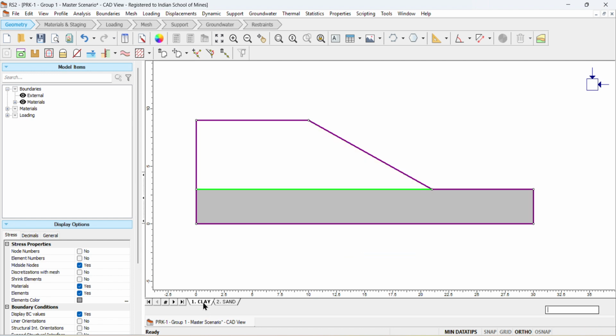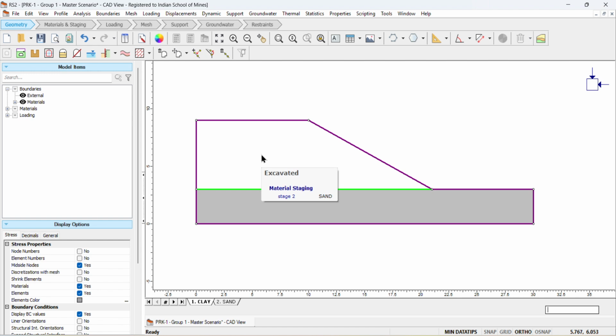Okay, now you can see here only clay, and in stage 2 you can see clay as well as sand. We have to apply and assign material properties like this only. In the first stage only clay, and in the second stage sand and clay. That is very important. If you add both of them here, the data will be changed completely.